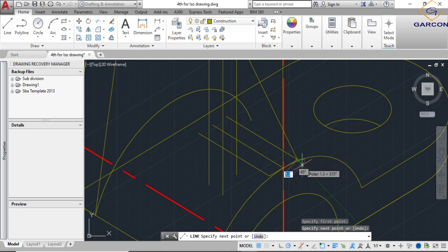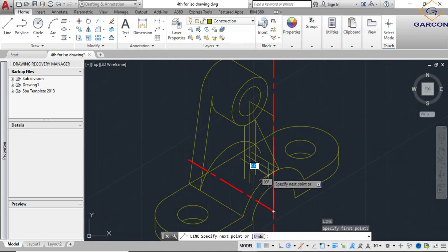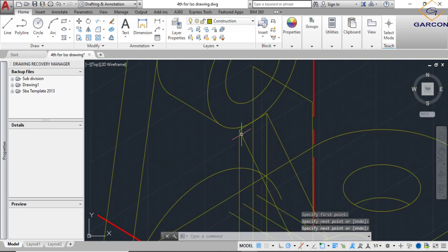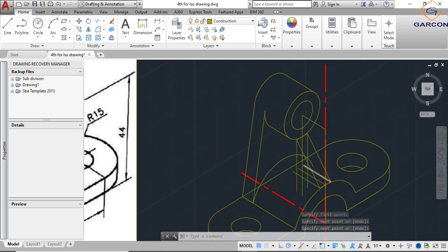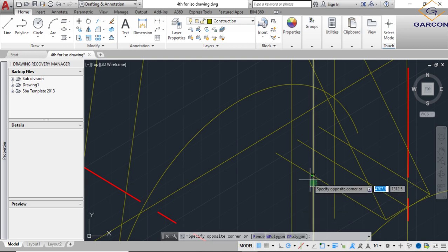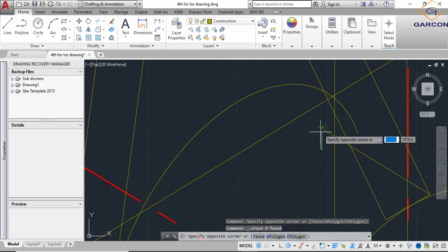Connect to that point. Connect it to that point right here. And that's how we form it. Now we can delete these extra lines that we use to get it. They're the center lines.